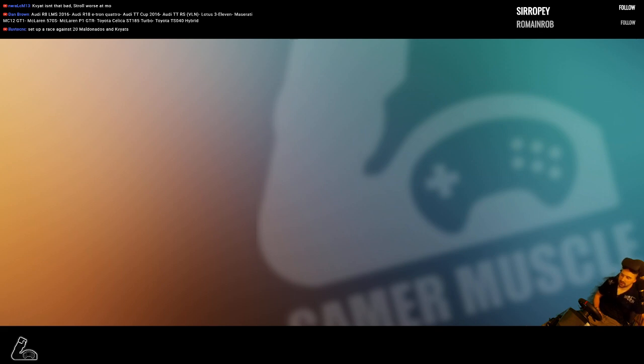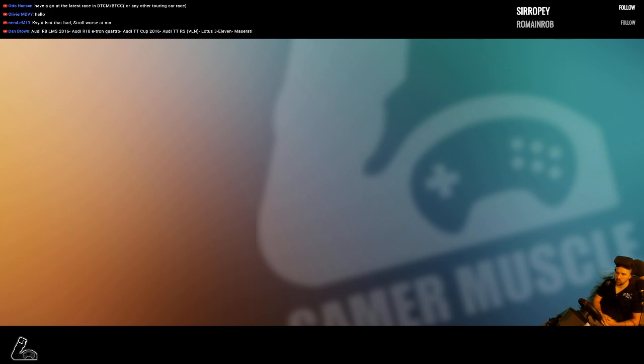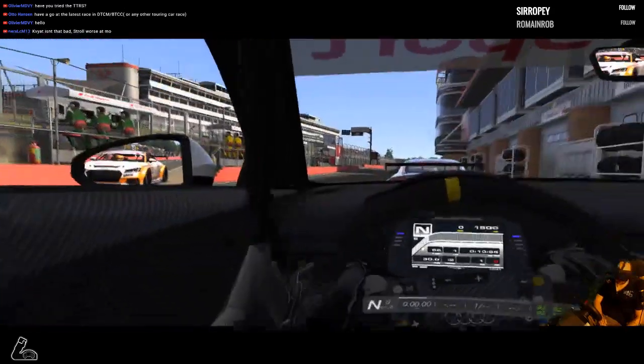Oh no! Assetto Corsa just crashed. Let's try again. Hi Oliver, MDVY. I think it crashed because I went to change my settings in OBS. Games tend to not like it when you do that. Okay, 15-minute race, 12 minutes qualifying, 10 minutes left to qualifying. Let's see what sort of lap time we can put in.